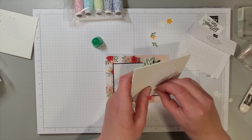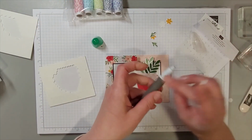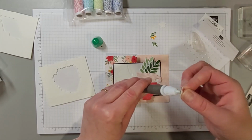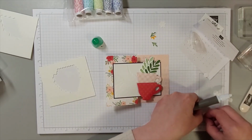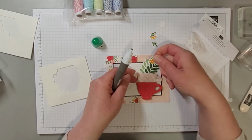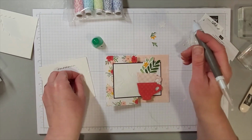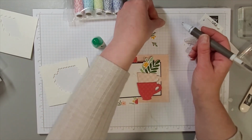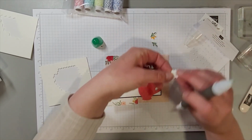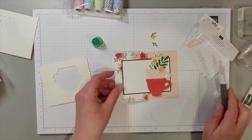Using mini dimensionals now, let's switch to that. I'm going to pull out my Take a Pick tool. I pick up one of these pretty flowers and I'm going to stick the dimensional to the back. Oops. Maybe that's not going to work. Okay, we'll do that with the next one. We're just going to tuck that one in there. So we've got a dimensional. We're going to put it on the back of this guy here. Peel it off. That one can go right there.